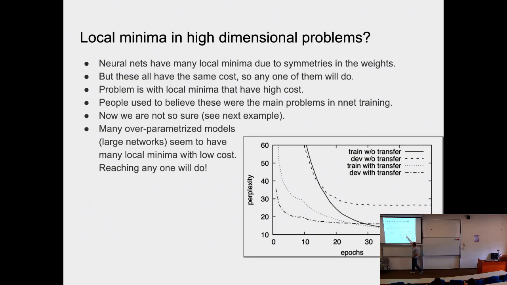The solid line is the training curve without the transfer. And this small dotted line is the training curve with the transfer. As you can see, the transfer case actually optimizes a lot faster. It converges a lot faster. But also note, they converge to exactly the same loss. So at the end, the loss on the training set is the same, whether you initialize it randomly or you initialize it from French.